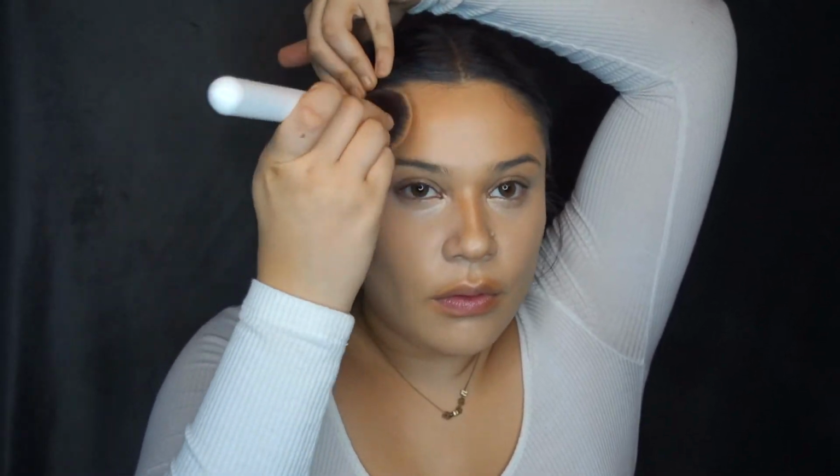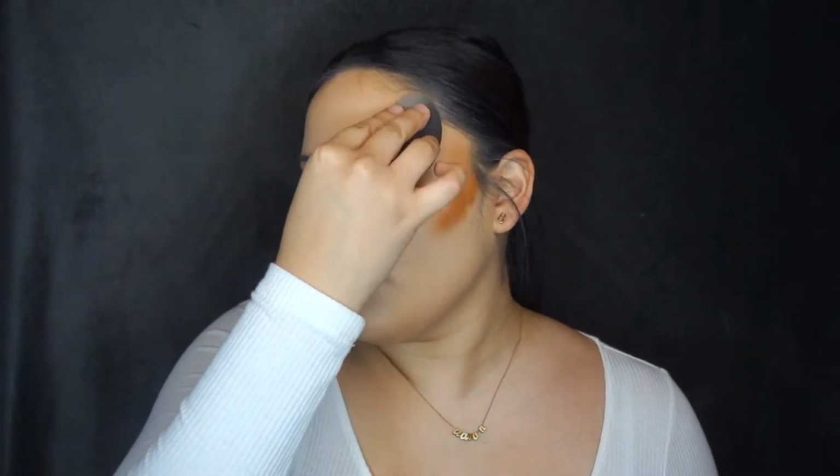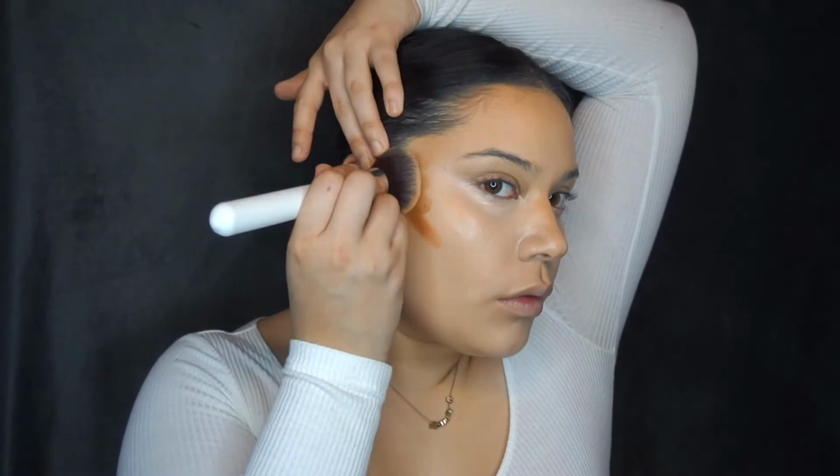So instead of swiping and moving the product over the foundation, you're going to be pushing it into the foundation, into the skin, and this will give the effect of more airbrushed and will help your makeup last longer as well. I know you'll feel like you want to swipe just to get the blending over with, but don't. Keep pushing it into the skin, blending it out that way. It might take a little longer, but the results will be very beautiful.